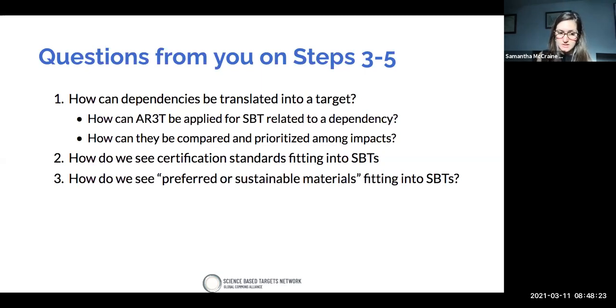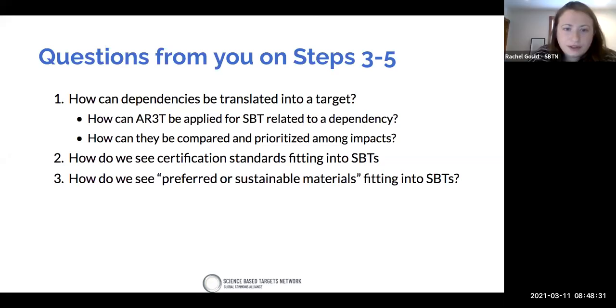So hopefully that is clear, and I don't know if anybody wants to add questions on steps 3 to 5 while Chris and I are on the line. Yeah, so either you or Chris could answer this with regards to step 3. How different is the step 3 baseline to be from the step 1 assessment?